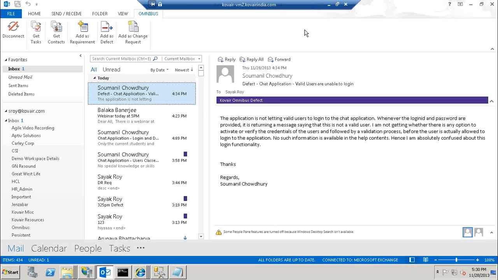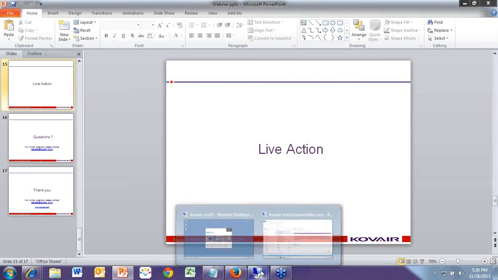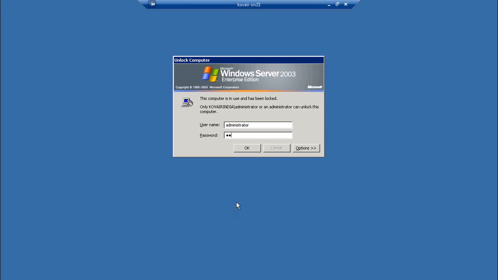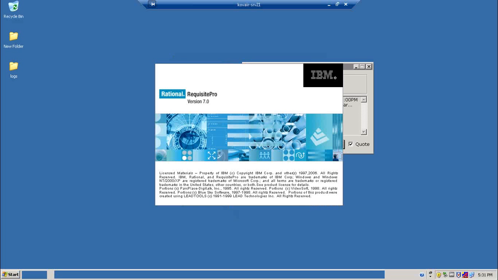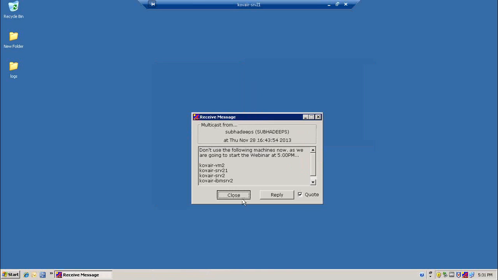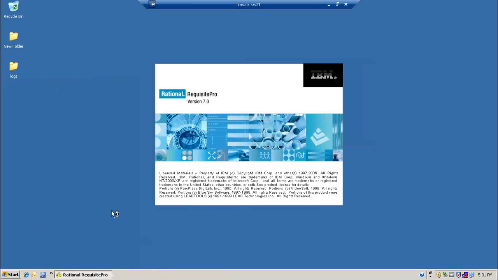Now let's go to our Requisite Pro instance where we are managing the requirements. So I'll open up a different server where my Requisite Pro is being used from. So okay, here I am. Let me just open Requisite Pro.